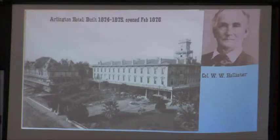He also purchased the local newspaper, loaned money to John Stearns to build a wharf, financed the Lobero Theater, and of course took on the building of the Arlington. He was also the first president of the First National Gold Bank. Yeah, so he was quite the individual. I'm sure most of you have heard of Hollister Ranch and Hollister Street. All this belonged to him. He was married to a woman named Annie, who Glen Annie Road is named after.